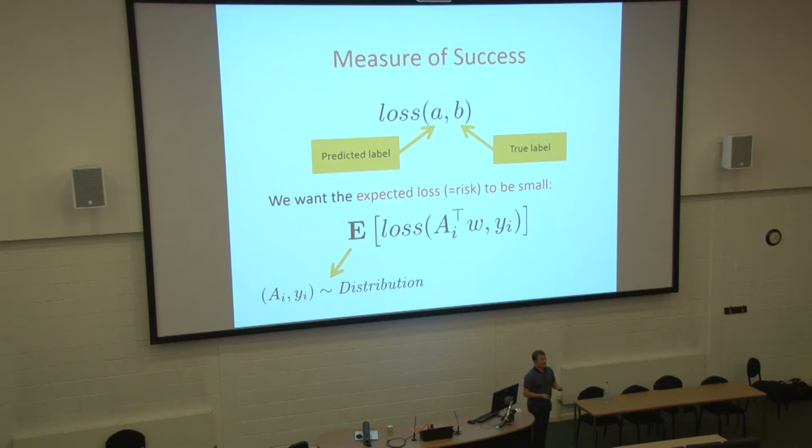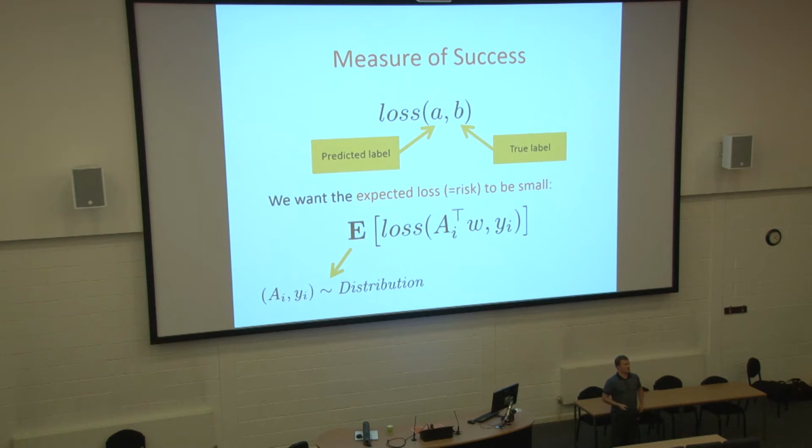Now, how do I do that? Well, I cannot minimize this expectation. Minimizing this expectation would be a stochastic optimization problem, right? I cannot do it because I don't know the distribution of the expectation. So what I do is something that you can actually guess. Is there anybody who's willing to guess what I'll do instead of minimizing the expectation? Any guesses? I don't know the distribution, so I cannot minimize the expectation. All right, there are no guesses.